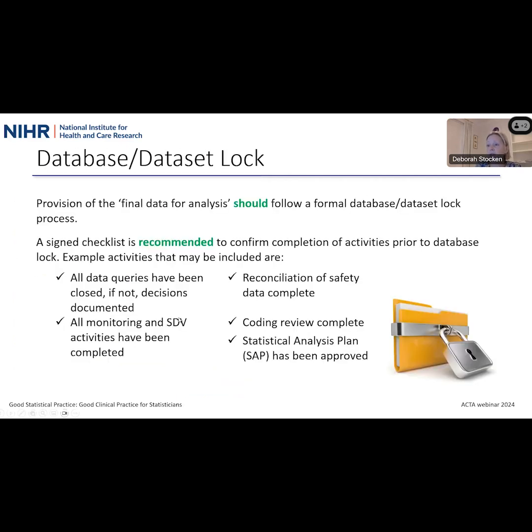Here's an example slide from Module 4 detailing the provision of trial data and how it should follow a formal data lock process. I'd be asking people in our training, if we see this slide, do we think that we have a final formal database lock process, and can we evidence that to an inspector? There's a recommendation for a checklist to confirm that the completion of key activities have been undertaken before locking the database and released. And do we have one, and could we evidence that with an inspector if they came and questioned us about this?